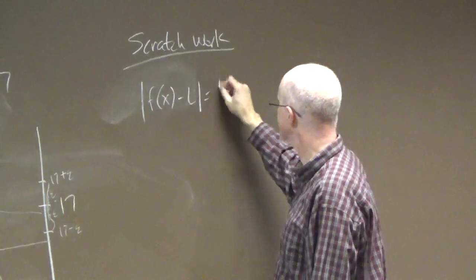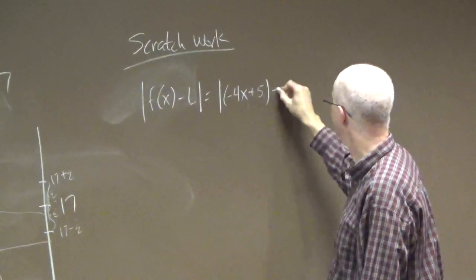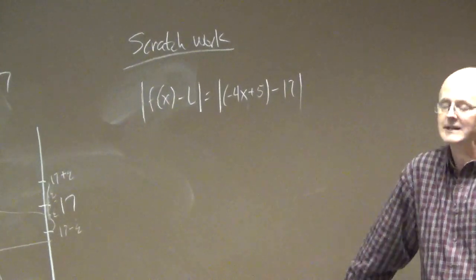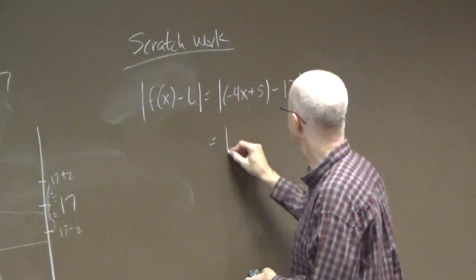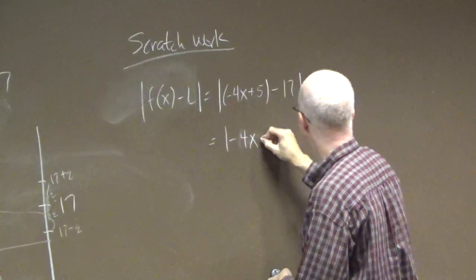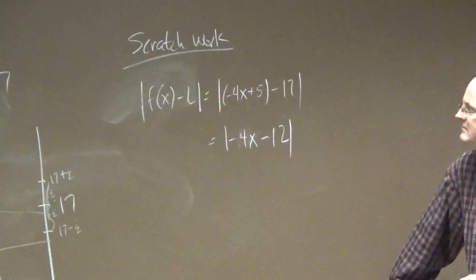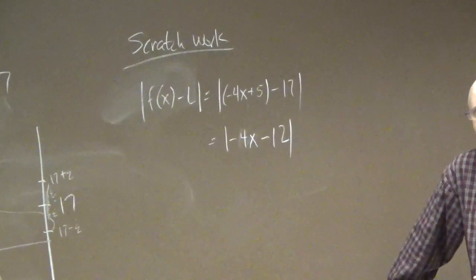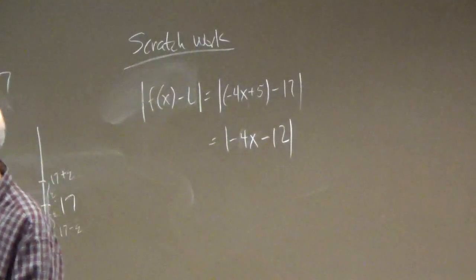Think about this difference and say to yourself, I would like to make this less than epsilon. That's the kind of thing you think about when you do this. I would like to make this less than epsilon. How? Well, simplify it first. Plus 5 minus 17 is minus 12. How can I make that less than epsilon? Less than an arbitrarily small number? Well, you're missing something if you only think about it that way. You need to realize that x needs to be close to negative 3.